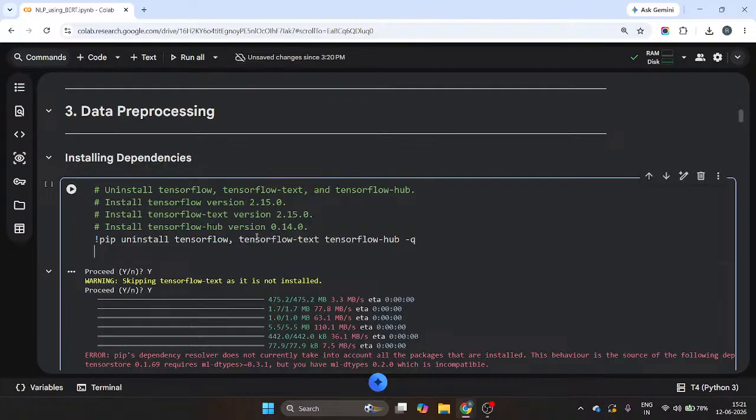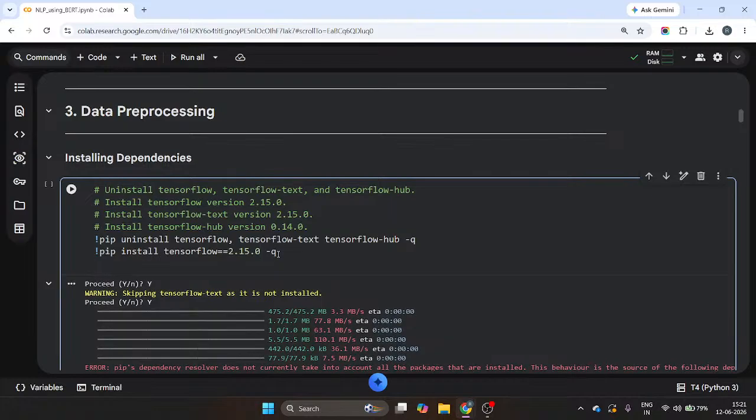Now pip install TensorFlow, and what version is required? This one. Keep it quiet only. Then pip install TensorFlow text, and what should be the version?